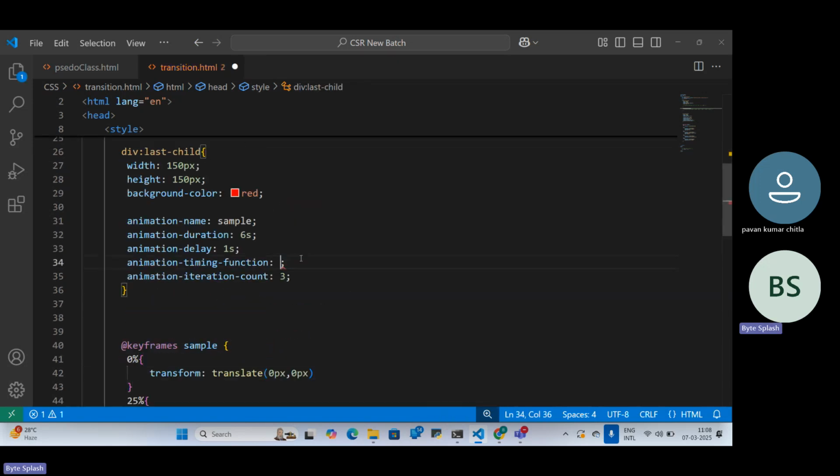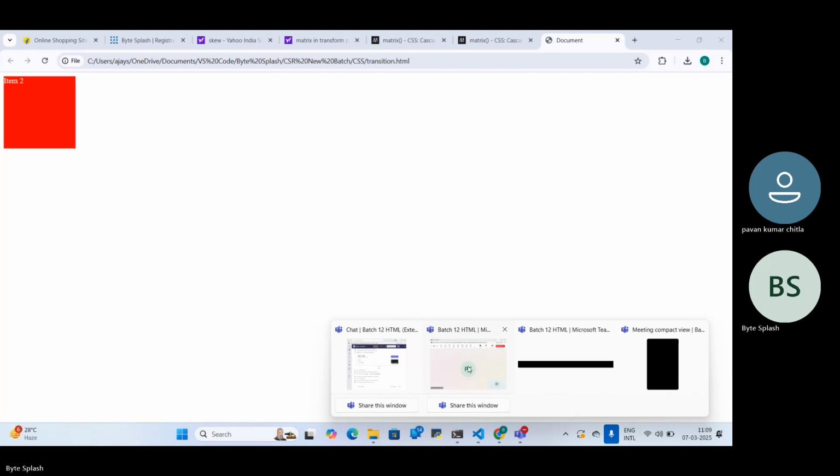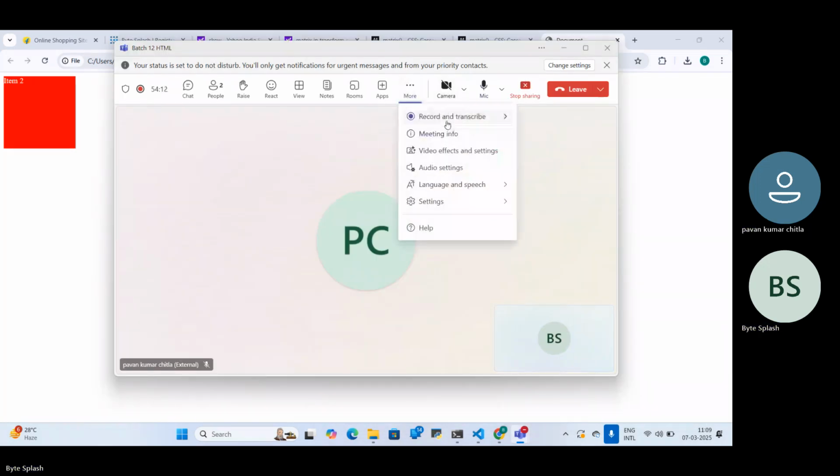So besides linear, there are ease in and ease out. Then what is the difference? We are not able to identify the difference majorly. Ease in starts the animation slowly and ends fast. Ease out starts fast, then ends slow. Linear, both are constant: starting is a constant time period, ending is a constant time period. So this is the difference. Clear? Done. So Pawan, any doubts? There are no doubts, sir.